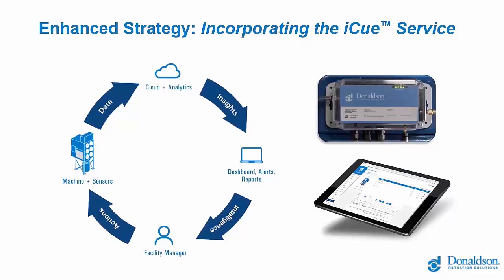There's an online dashboard that, because it's web-based, can be accessed from anywhere. You can look at it from home if you want to. You can look at data from plants that you're not at if you have responsibility for what's going on in multiple plants. You can also get real-time alerts when something's outside of its normal threshold. And then you get weekly reports that will show the status of your dust collection. Again, all that's driven to the people at the facility so they can take the proper actions if maintenance or any other intervention is required at the machine.